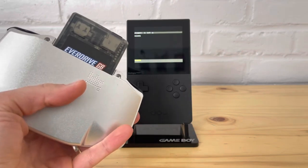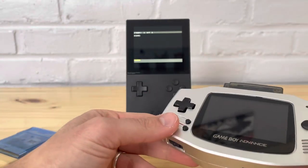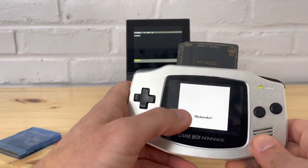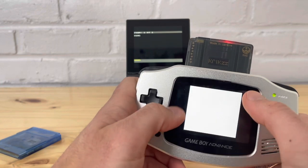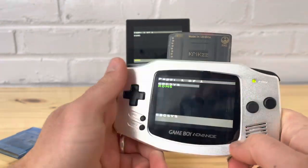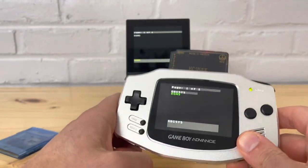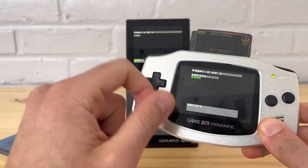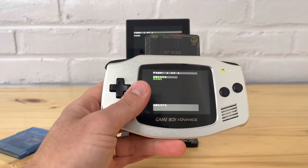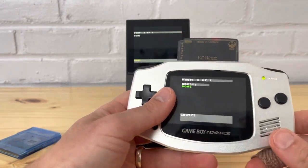First, a couple of explanations — this isn't anything surprising. If you've ever played a Game Boy game on a Game Boy Advance or SP, you'll notice the aspect ratio shrinks it down and you get black bars on the sides. It doesn't fill the whole screen unless you press the left stick, which stretches it out. That's not ideal, but that's how gameplay usually looks on the GBA and SP.